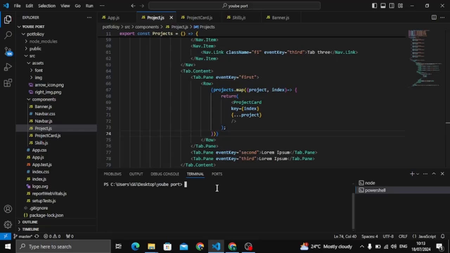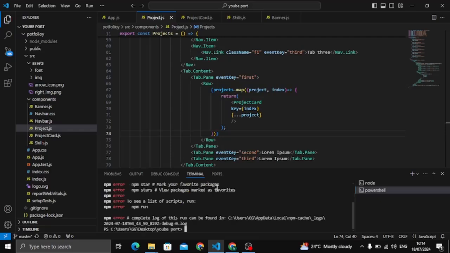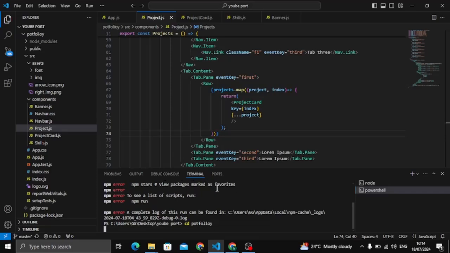Then let's just npm start. Oh, we got to go to the command portfolio UI folder. Then we're going to start npm start here.